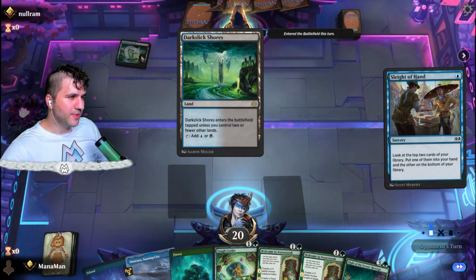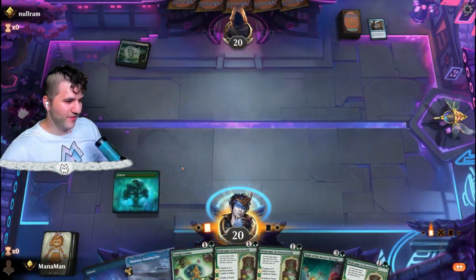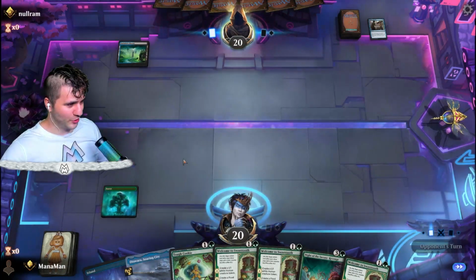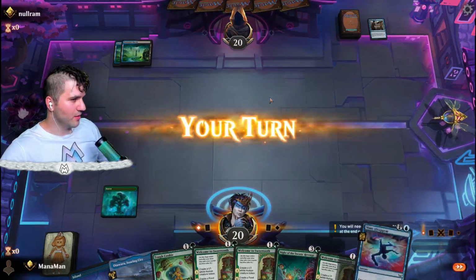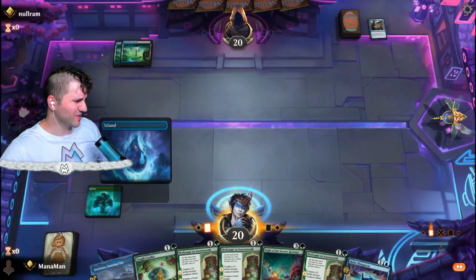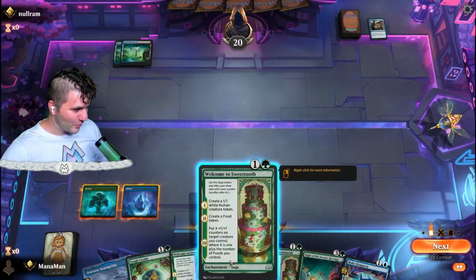Dimir I think might be one of my least favorite colors to play against right now, just because Dimir Fairies is super good. Very good deck. Pretty much strikes me as like Dimir Rogues, but maybe I don't want to say better, but it's really good. We do have these 3 Welcome to Sweettooth.